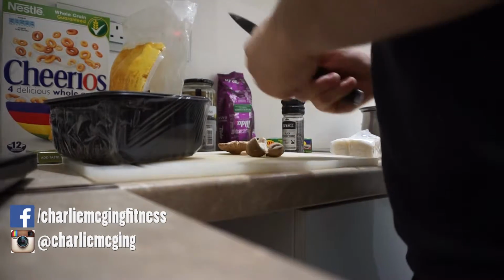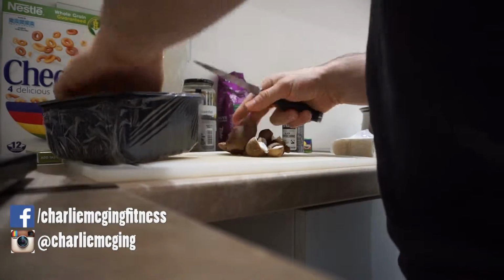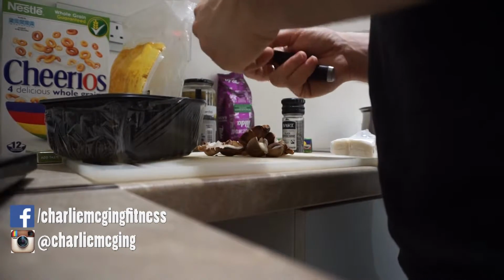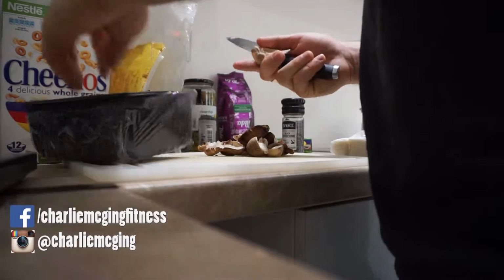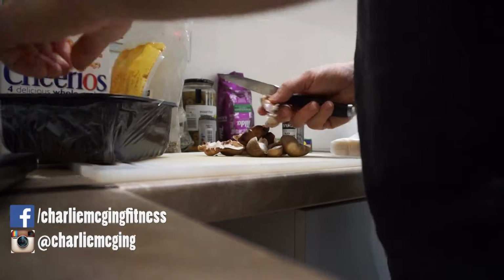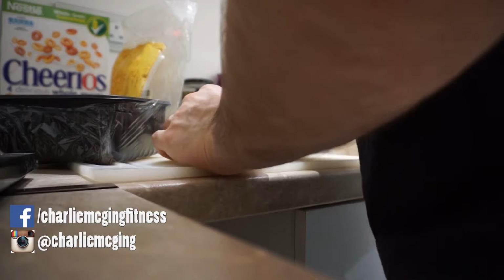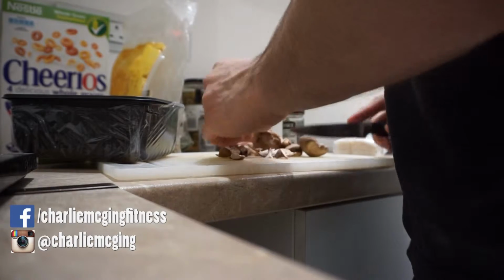Basically, I'm just gonna use as many mushrooms as possible in there without making the sauce be overpowered with mushroom. We want a good balance of flavors. So just roughly chopping up these mushrooms here.